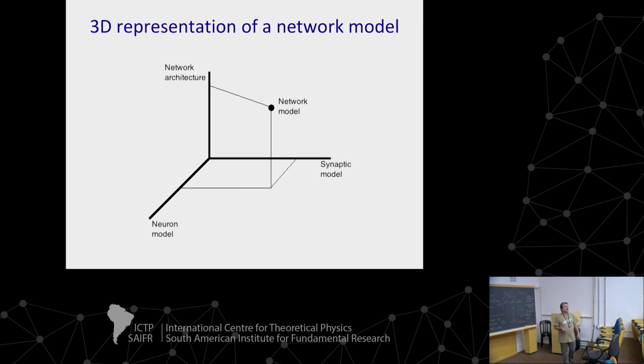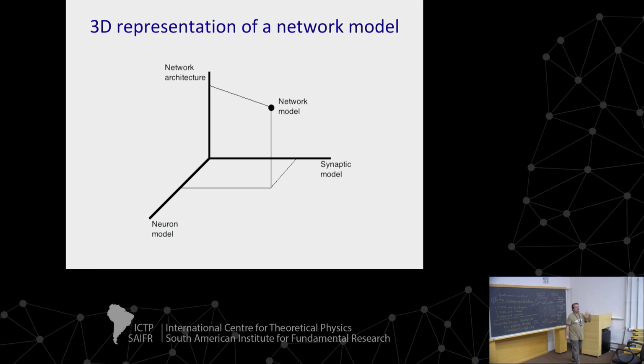To construct a model, one needs basically 3 elements. So that's why I have this 3-dimensional representation of a network model in computational neuroscience. You have to choose a neural model or some neural models, because you can have a heterogeneous type of model in which you have, say, neurons which are simplified, neurons which are more biophysically realistic. Doesn't matter. I have to choose some models of neurons to put in my model. I also need to choose models of synaptic connections. How I'm going to model the synapses in my network. So I have on the shelf very different types of synaptic models, and I choose some of them to put in my model. And I also need to choose an architecture for my model. What type of architecture? How I'm going to structure those neurons and the connections.